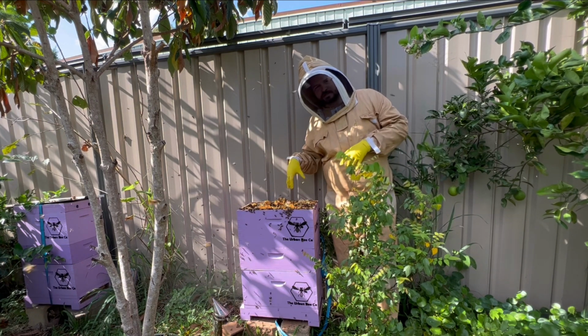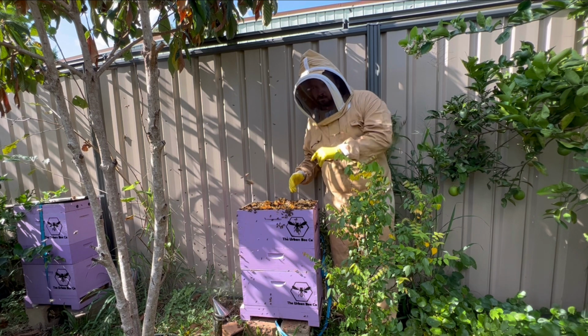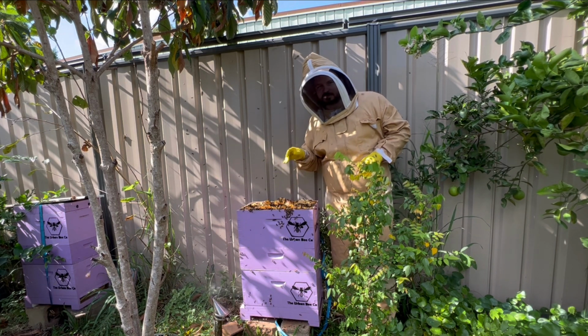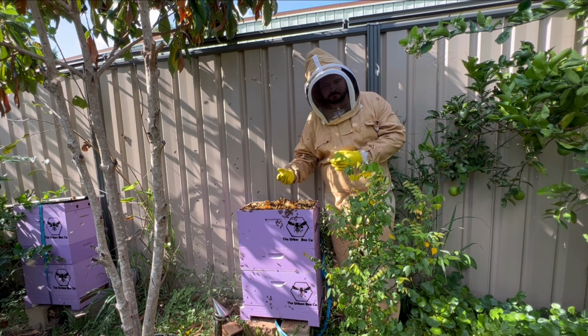So that's 4 sheets of honey we've taken out of the top super. All of them are ready to go, but we won't take them all. We don't want the bees to stress, so we don't want to take too much honey. That's okay, we'll just get into them more often.